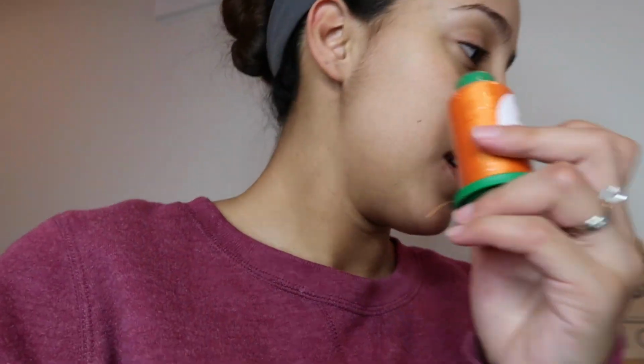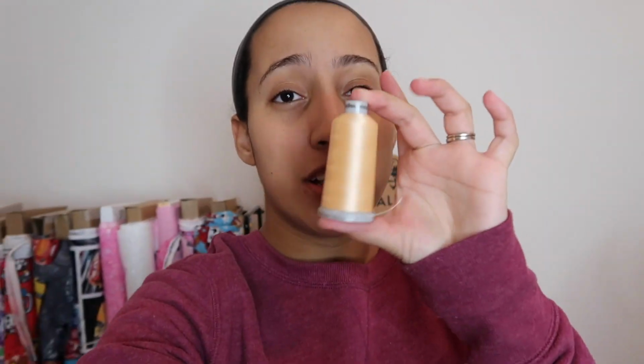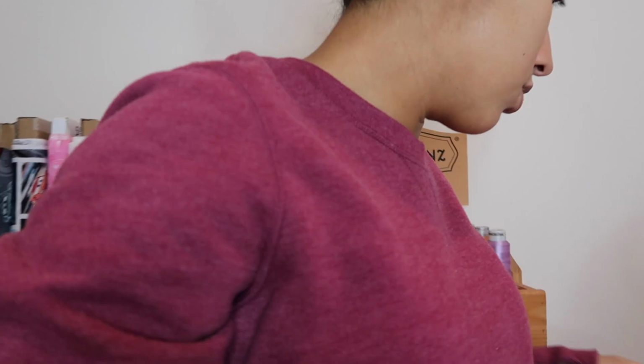And I also use the Isacord thread. So these are these smaller spools by Madeira. I use big and small. These are 1,100 yards, whereas the big ones are 5,500 yards. These are $2.99. So keep in mind that this one is the one from Joann's, the Coates and Clark's. They're both 1,100 yards. Joann's charges $7.49 and Madeira $2.99.